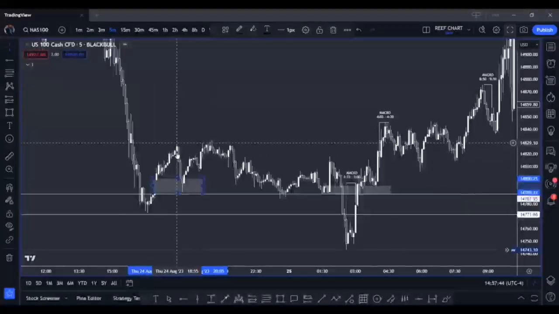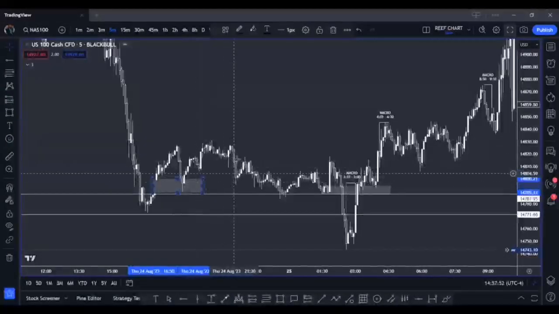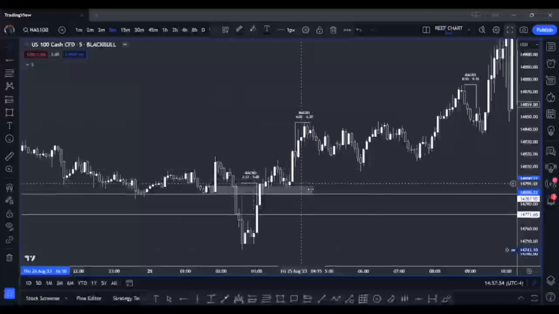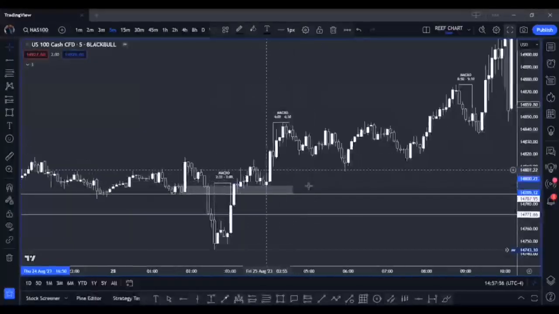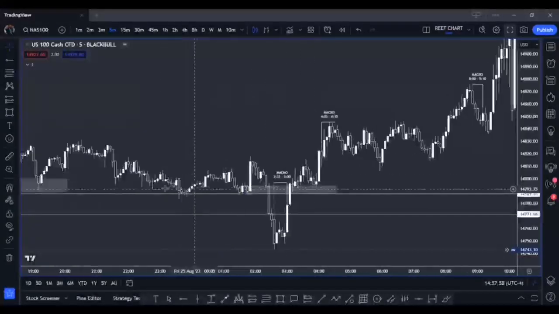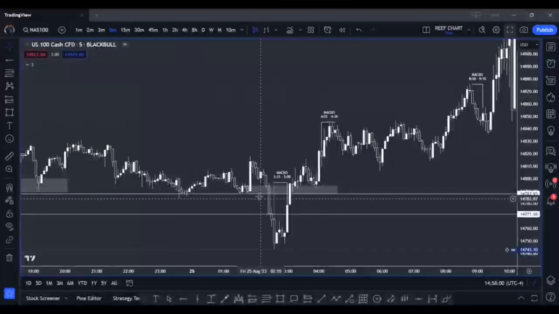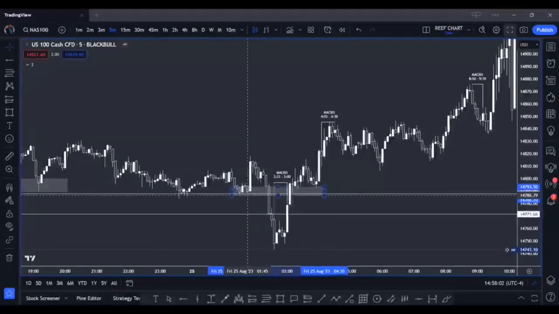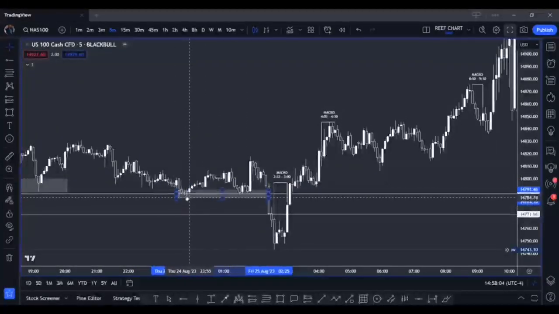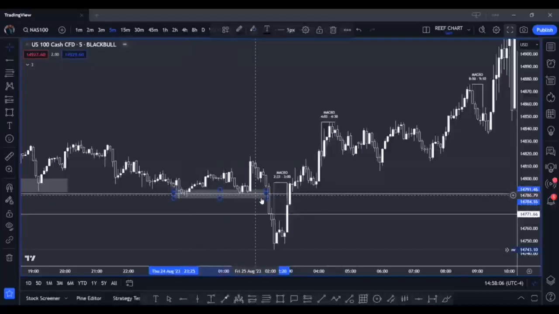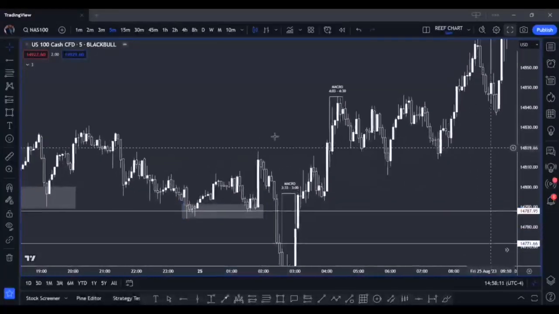So whenever you see expansion in price, the market will always want to come back and fill it, because there's an inefficiency. Remember, we said that the market wants to run through stops and the market will want to run through inefficiencies. And you can see over here, this is something very interesting. Exactly on this particular level, initially we had an expansion from here, which was an expansion from this particular level, which is the extension.